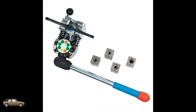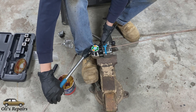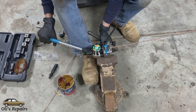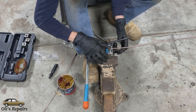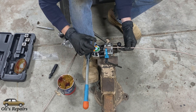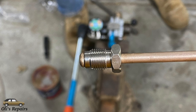Finally we have the tool that we used today. This tool works extremely well. You're able to clamp the brake line in perfectly straight and then by activating that big lever one time it can make a perfect flare. It also doesn't only make bubble flares — it can make double flares and a couple other types as well, so you'll be covered for a long time. The tool is a little bit more on the pricey side, but honestly if you can use this to remake all your brake lines and not have to go to the dealership or pay a shop, it's going to be a well worthy investment.